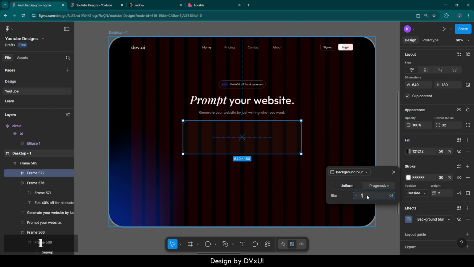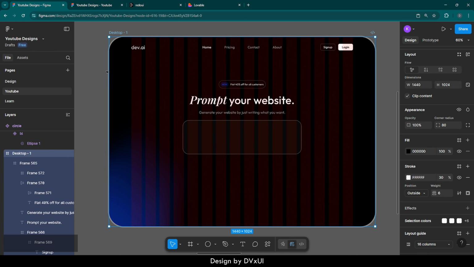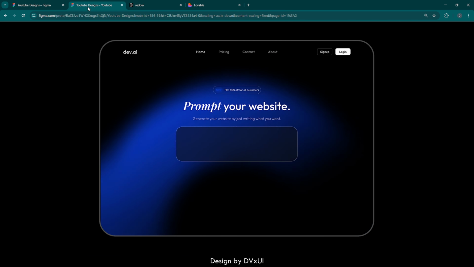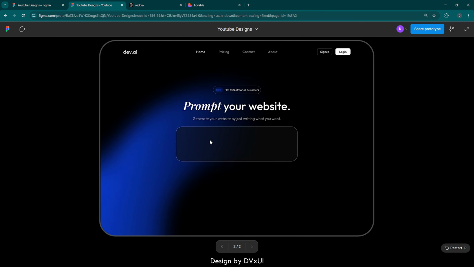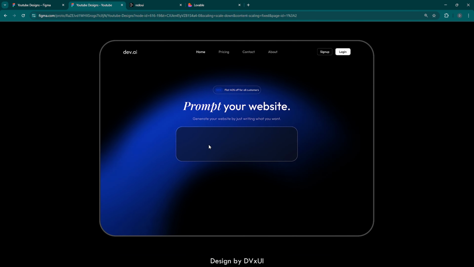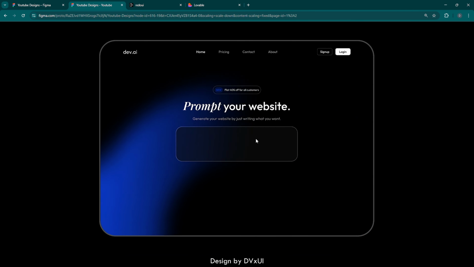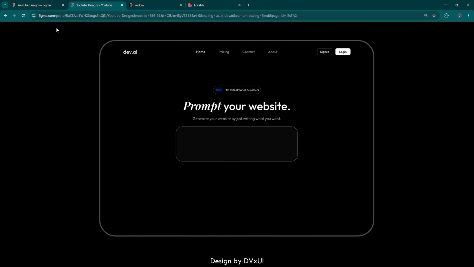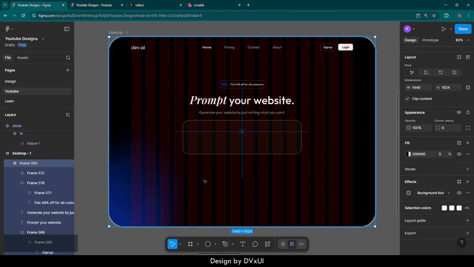Not 4100, but 100. Perfect. So now if we go to preview, this is how it is looking. So right now the circle part is also visible even after the circle is moving behind this text field. Perfect. So this is how we wanted it to look. Go back. Perfect now.